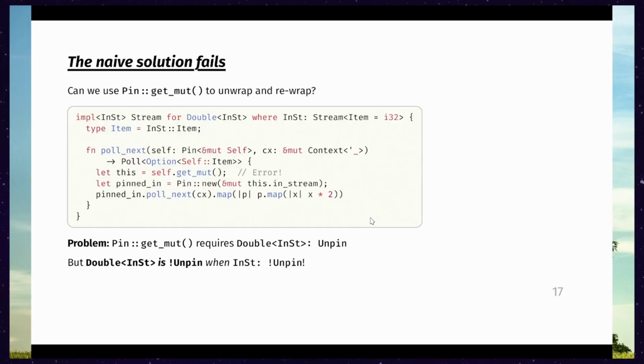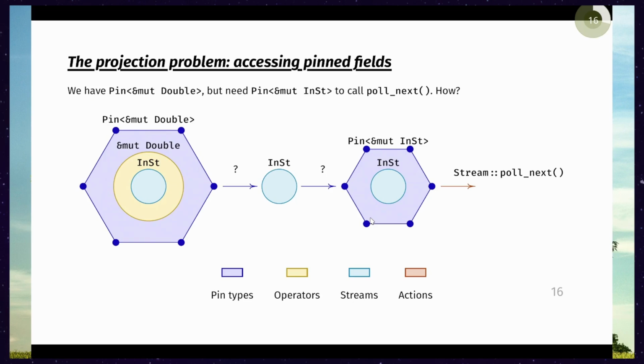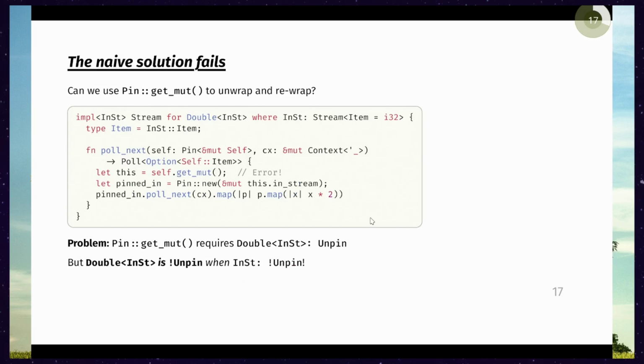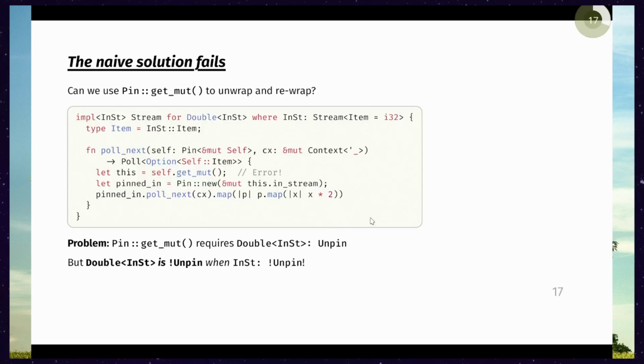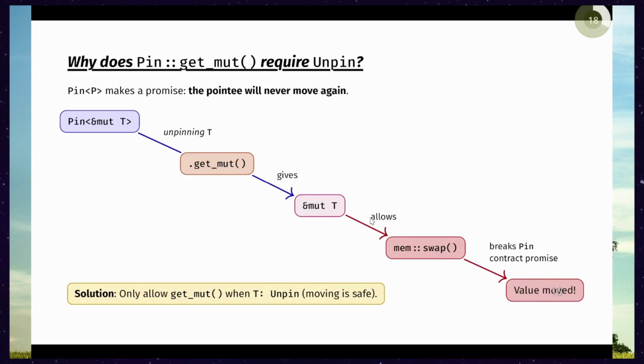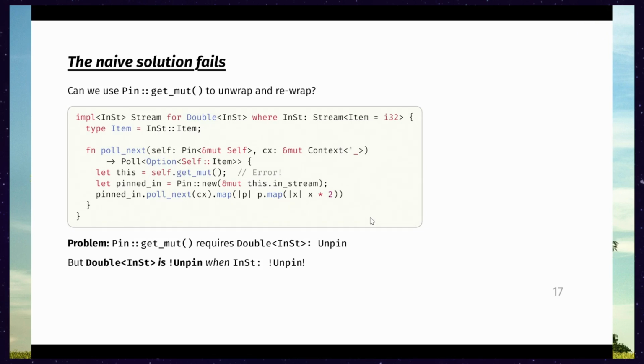Now, if we would just try using the getMute method, the getMute method is a method that works when we know that the input stream is Unpin. We have a problem again because we can't put a Pin::new around it in the step on the right to be able to poll it. So we need to find another solution. And you could say, okay, we just put the Unpin as a constraint on the input stream, but it's not a very good way to solve this problem.